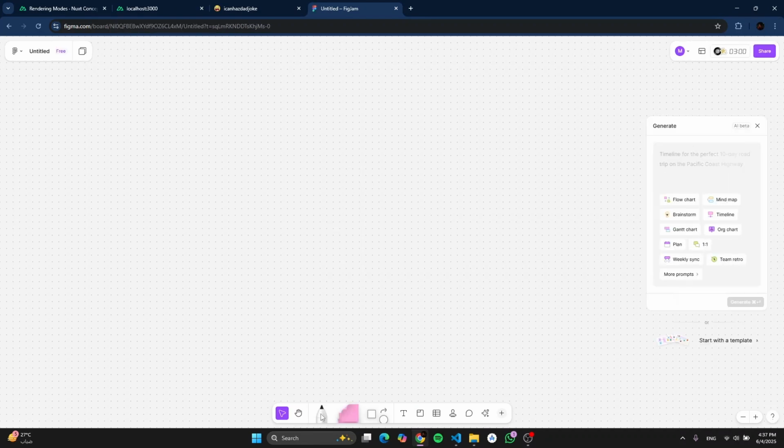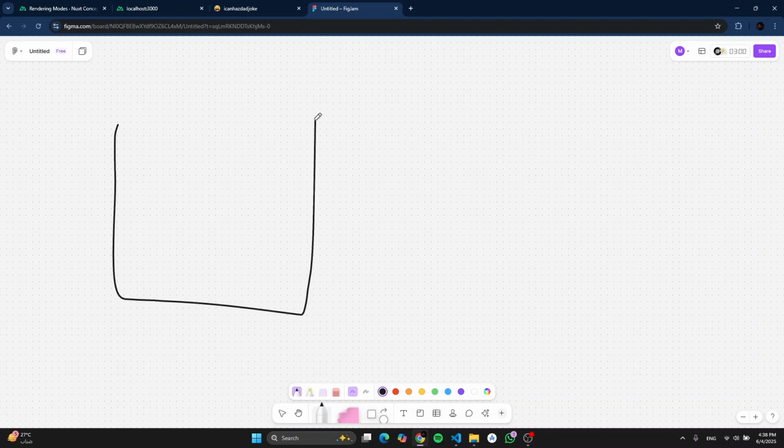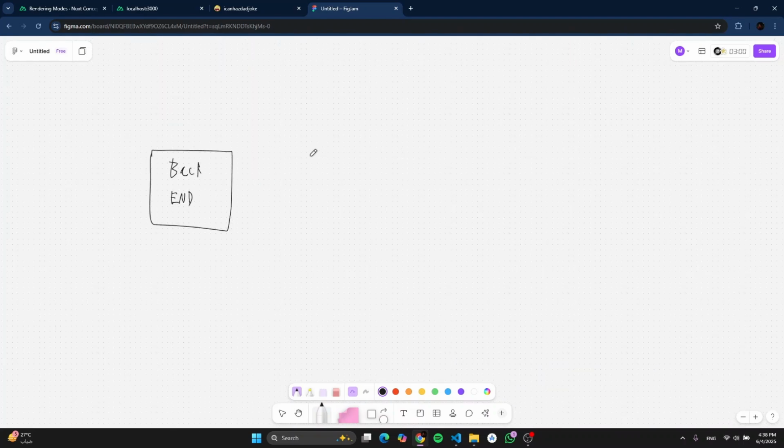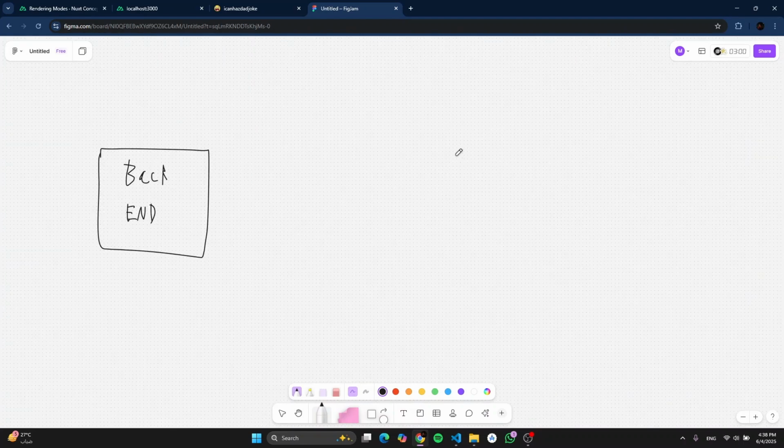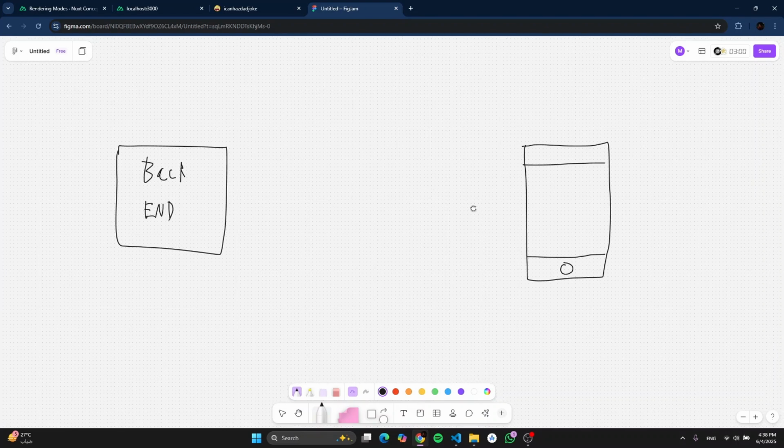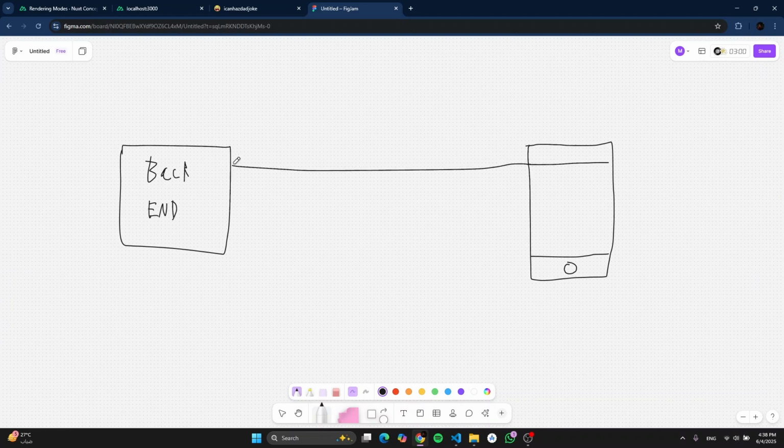Okay, so simply we have a specific backend server. Let's call it backend. Don't mind my handwriting. And then here we have our, let's say, phone. Previously, when we wanted to use Vue JavaScript for a single page application, I would just hit the backend.